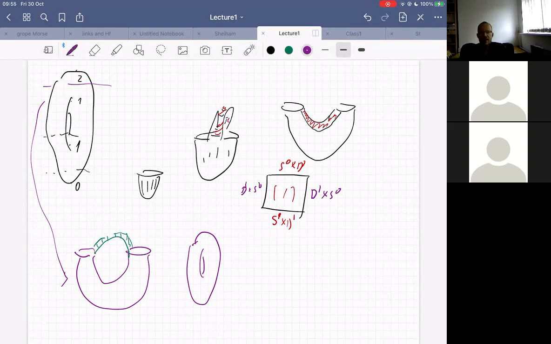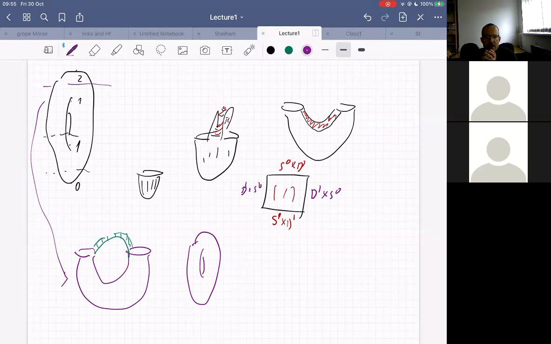So this is like the beginning of Morse theory. It means a lot of definitions which are very simple, but they give you a deep understanding. For example, every smooth closed manifold admits a Morse function. That is a problem that still is hanging over us during classes. For every manifold, the Morse functions are open and dense. In particular, every smooth manifold admits a Morse function, and every Morse function gives you a handle decomposition.